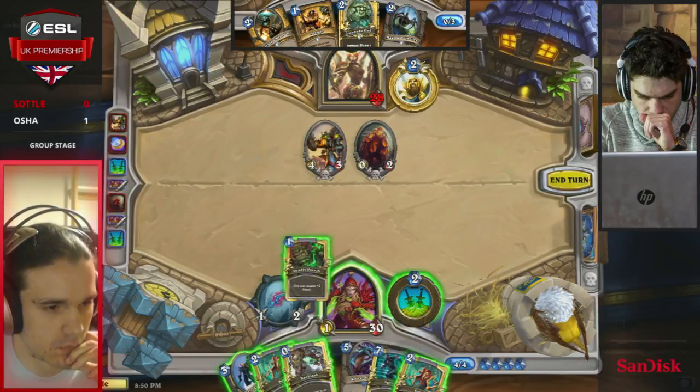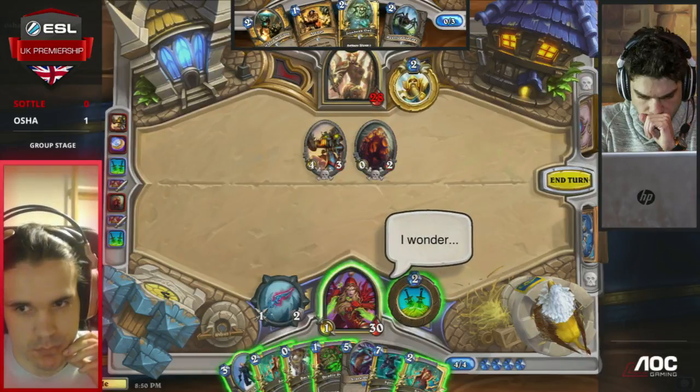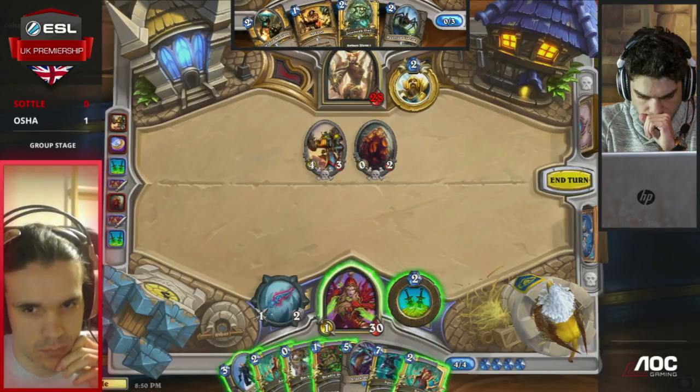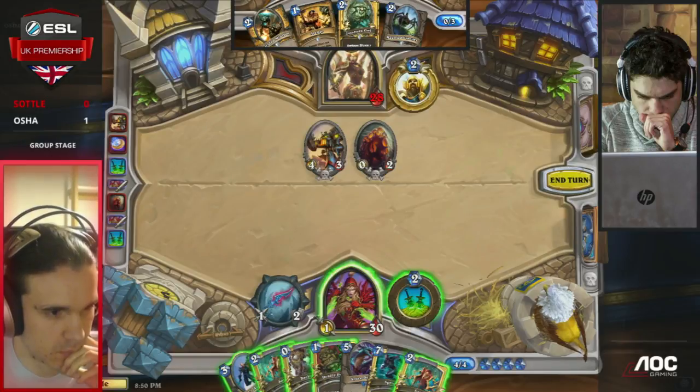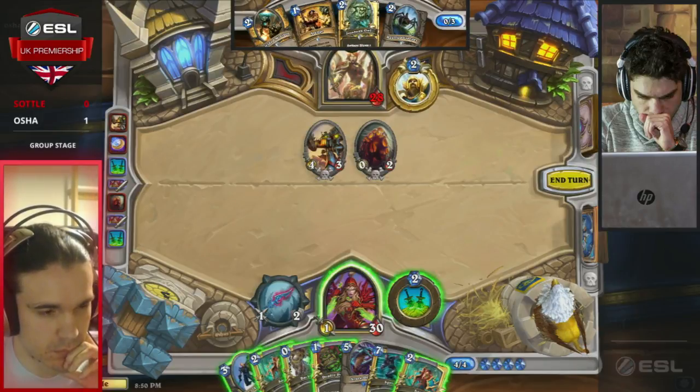Especially when the secrets drop and when the Avengers come out, if you can just Sap a Mysterious Challenger. Well, not even a Mysterious Challenger, but if you've just got like a spider on board and suddenly it becomes like a 4/4 or whatever, then you can just Sap it back. It just feels fantastic. So like we said, this is a good matchup for the Rogue. So it'll be interesting to see if Sottle can kind of get his neck back in this series.